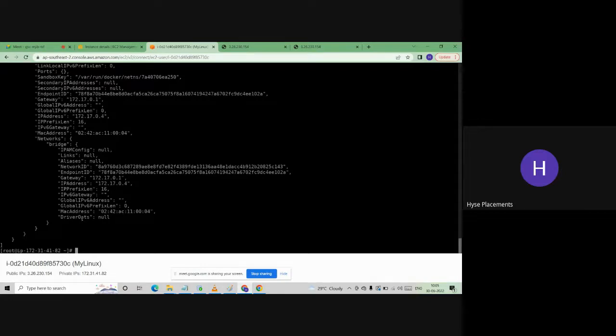And one more thing: if the container is already available, how can we create an image from the container? How to start the container, how to stop the container, how to open it in interactive mode and in detached mode. Practice all these things once again, and on Monday we will be closing this Docker topic.